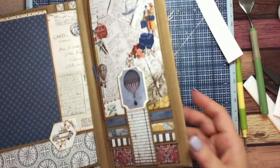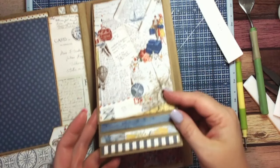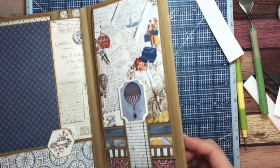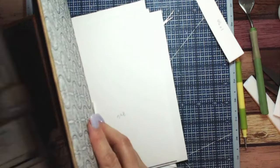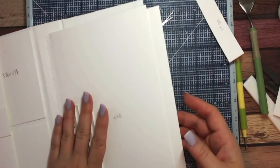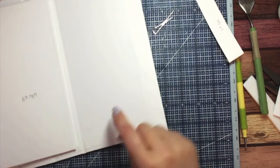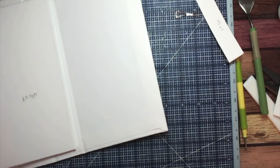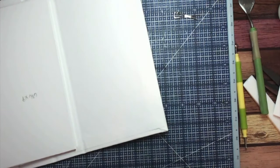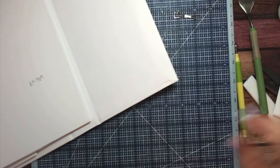Okay, so the next thing we're going to do is create this waterfall. We are going to create the actual pages though, with this little pocket, and we're going to do the magnetic closure. All right, so that is going to go over here on the short side of the cover. And what we need for that, oh, there.